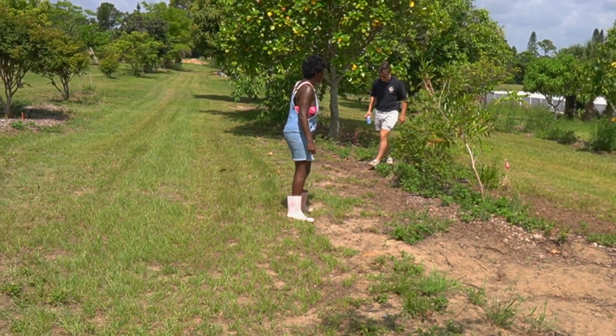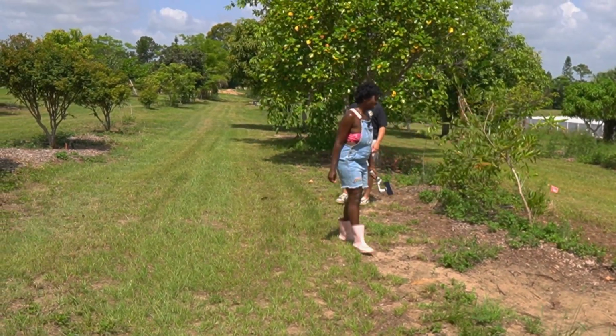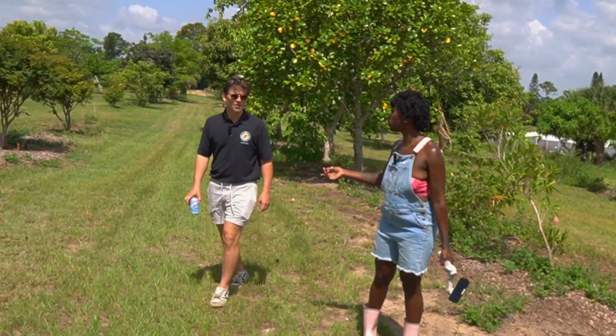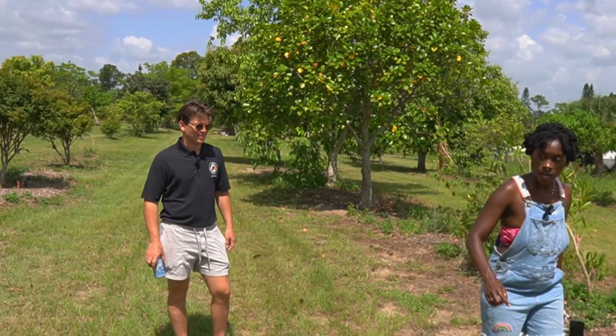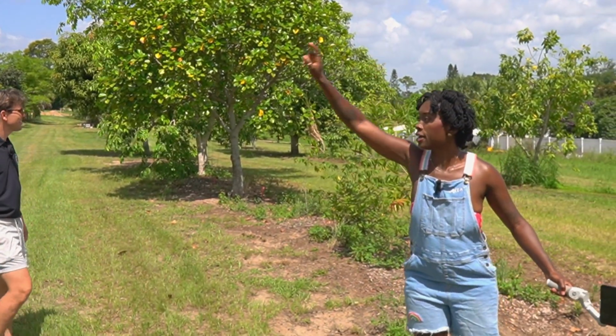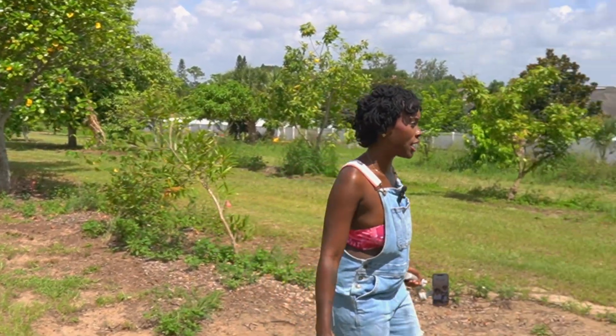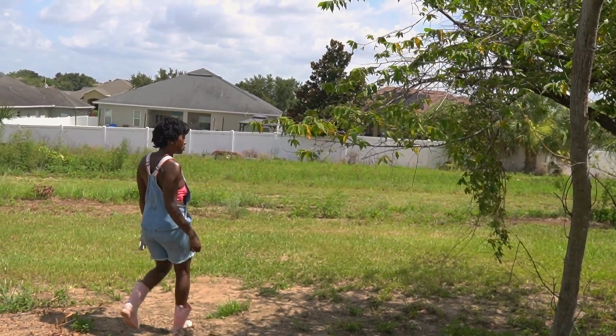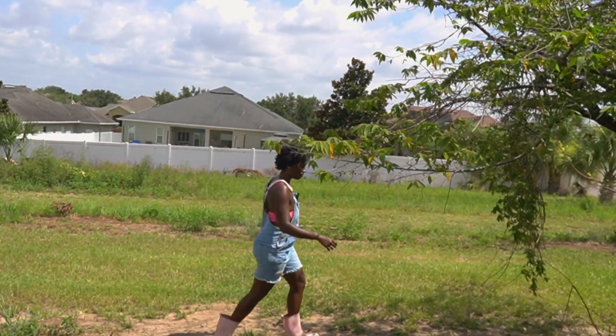Invasive. That's crazy. You know, elderberry does that too. Oh yeah, it's crazy. I have an elderberry tree here and it'll be literally at my front door. I'm like, how the heck? But I love these fruit. This is one of my favorites. This was one of the fruits that really got me into it.